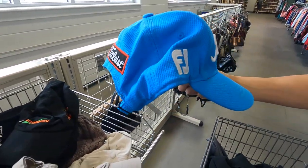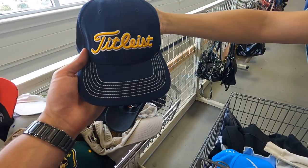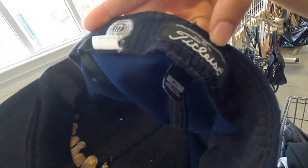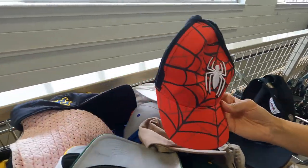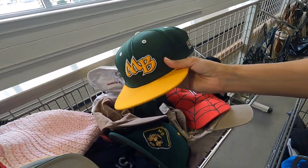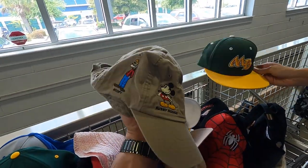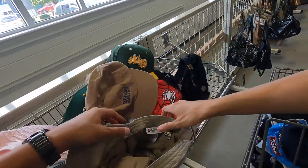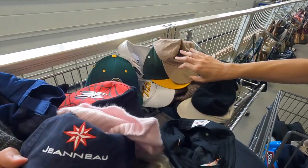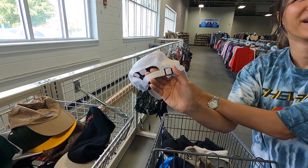Searching through the hats — Natalie finds a Titleist with the FootJoy embroidery, Pro V1. Should be able to get like $15 to $20. And we spot another one — West Virginia Titleist, it's a medium to large stretch cap, so I think this will be a pickup. Another one — another Virginia. Oh, look at this — MB, that's Myrtle Beach. And how awesome is this one? Mickey, Goofy, Pluto, Donald Duck — Disney Parks. That's a yes, that might be a keeper. All hats here are $1. Another one — Mountaineers on it, West Virginia. Dude, that's all I've been seeing today is West Virginia — at the first Goodwill we saw so many.